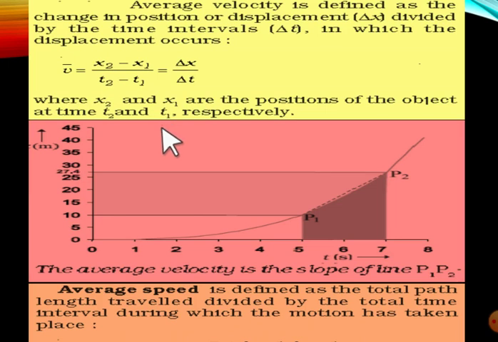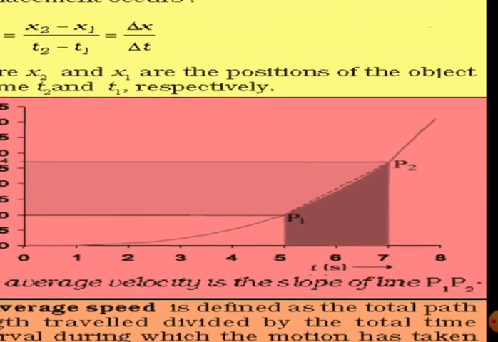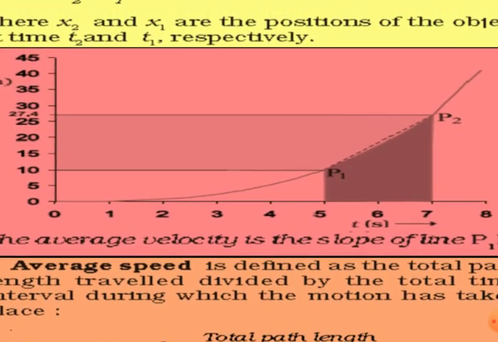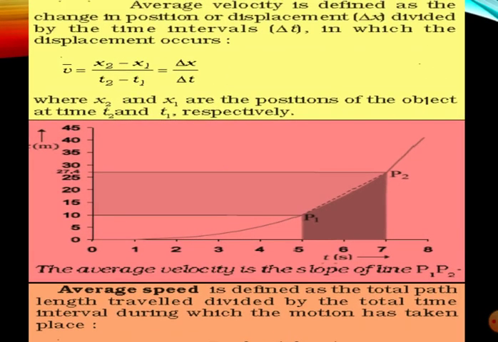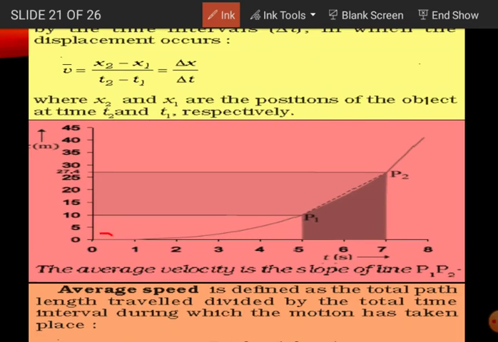So in this curve, suppose you have positive acceleration, then your distance-time graph will be drawn like this. This is a distance-time graph. Let me zoom in a little bit. The graph would be just like this, curving upward. If you are going to find the average velocity between these two times, 5 and 7, for example, then you need to drop a perpendicular from the graph onto the time axis at 5, and from the graph to the 7 second. So your time duration is 5 to 7 seconds.